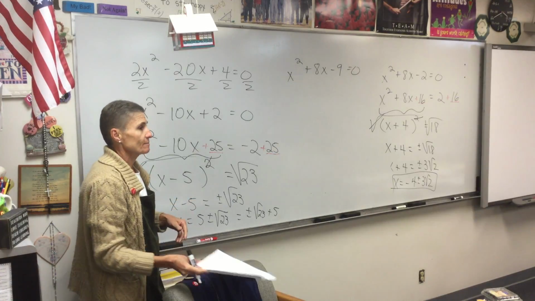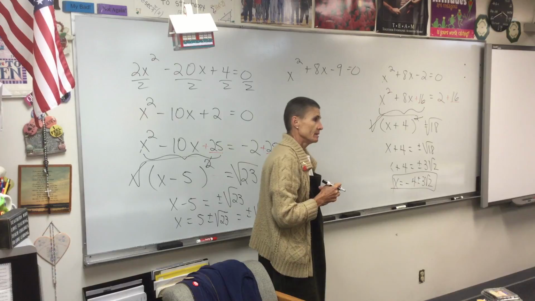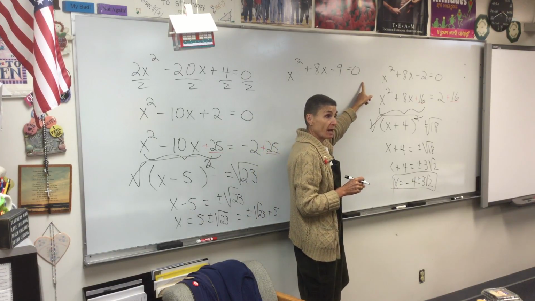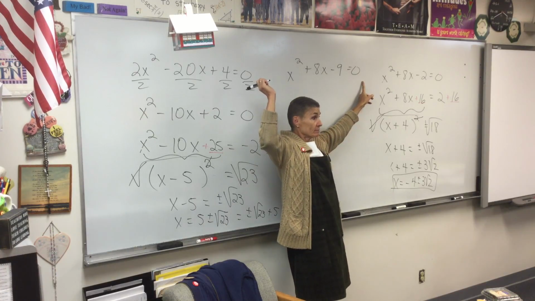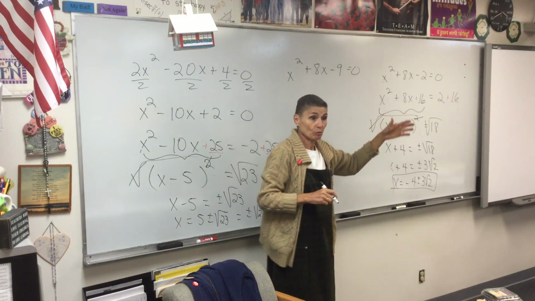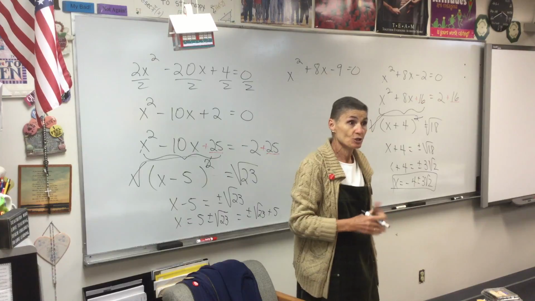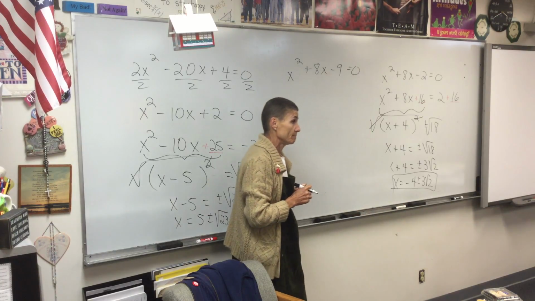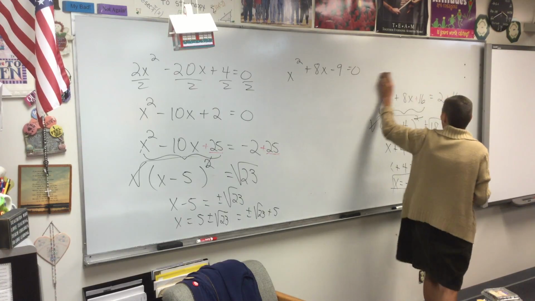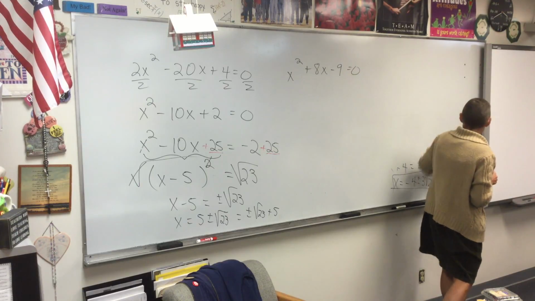Note the directions. Solve by the quadratic formula. Now, could I add 9 to both sides and do what I've been doing? Yes, but that would be completing the square. Would I get the right answer? Yes, but I wouldn't be following directions. So I'm going to follow directions and use the quadratic formula. I can't use it though unless I remember what it is. Does anyone remember the quadratic formula?